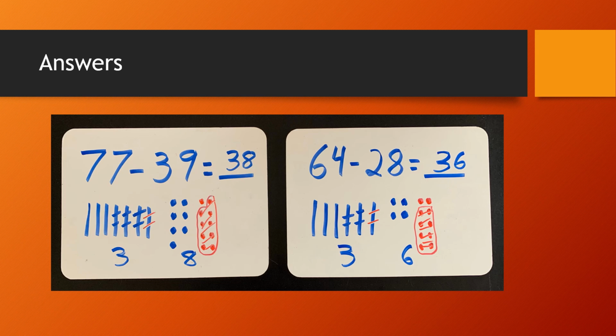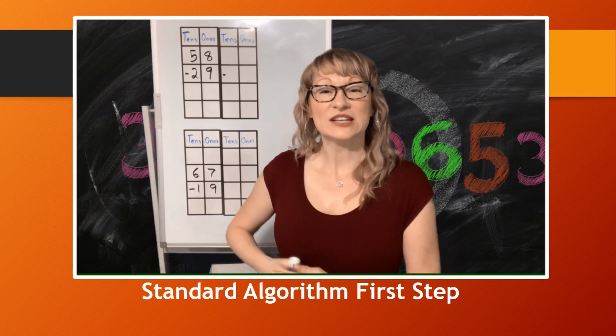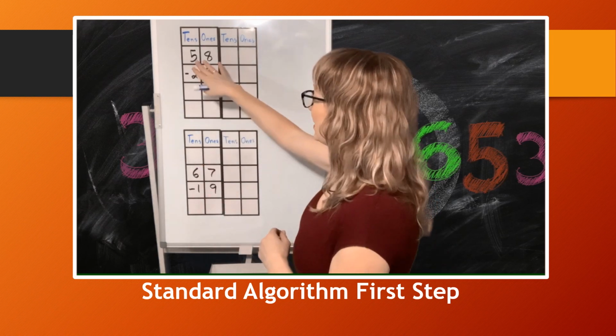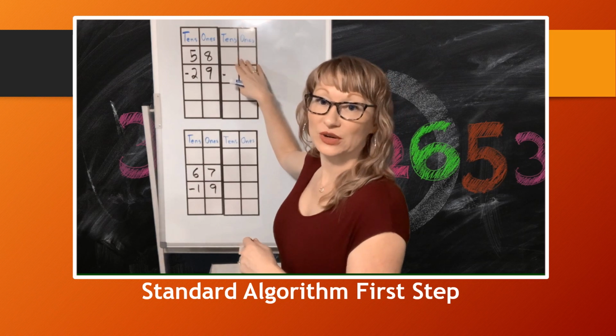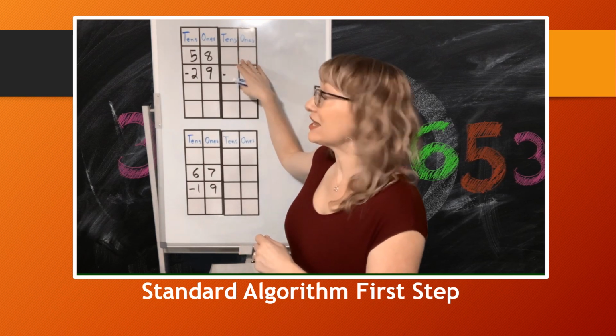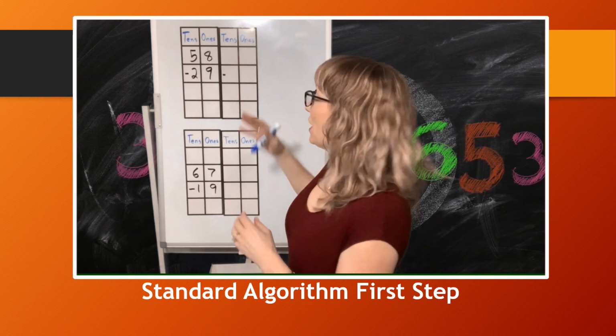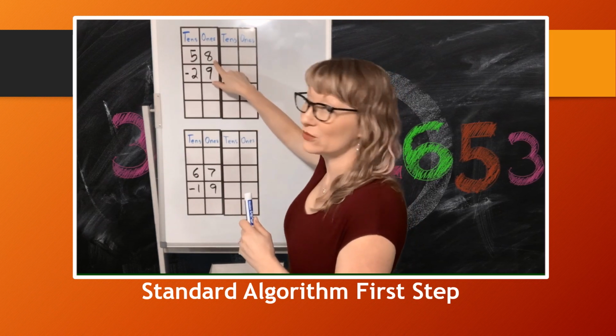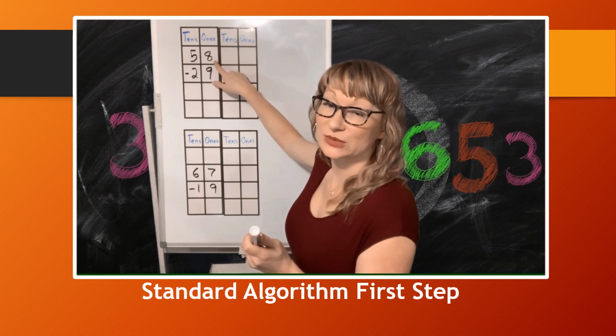Welcome back. So this is our first step to regrouping with subtraction. Basically we're going to take these problems, regroup them on this side on this chart, then do our subtraction. The first thing we're going to look at is our ones. We absolutely cannot take 9 ones away from 8 ones, so we have to do some regrouping.